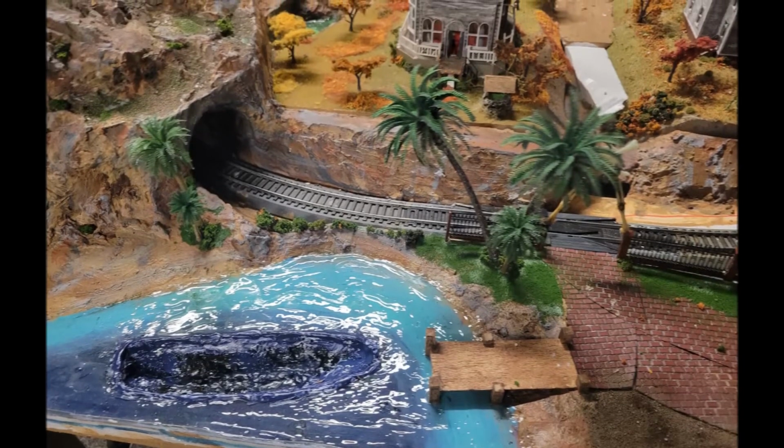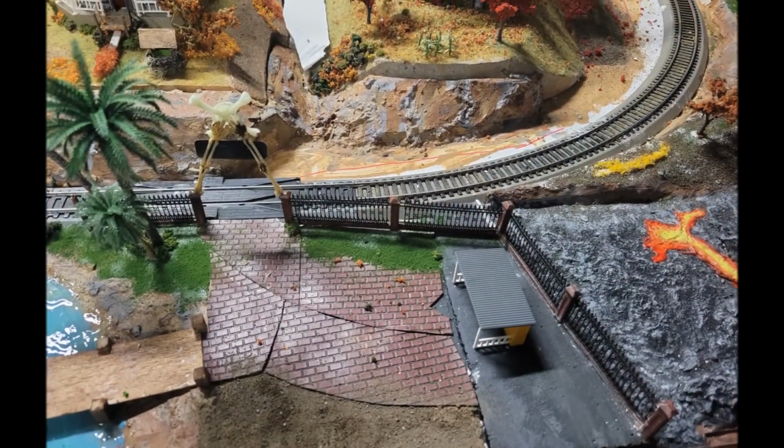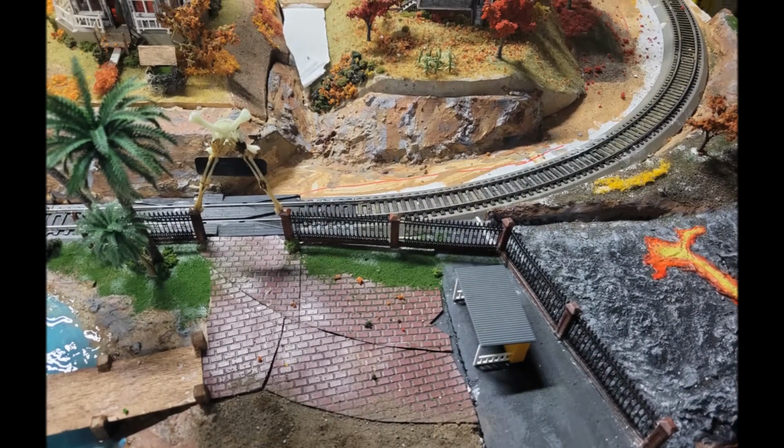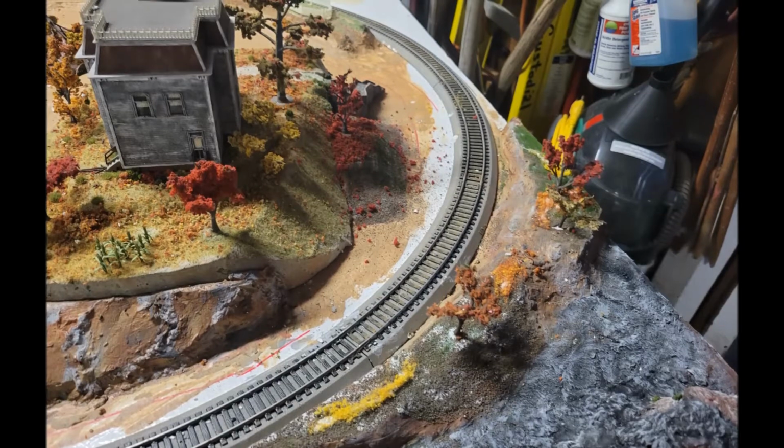So here's what the cove is starting to look like with the palm trees and the pier in place. And this little cabana. And again, I tried using these vinyl bricks, and I don't like it. I'm not going to keep them. But here's some more trees.